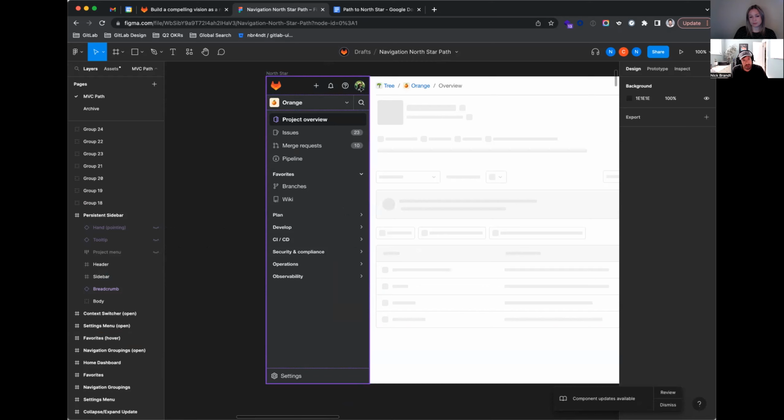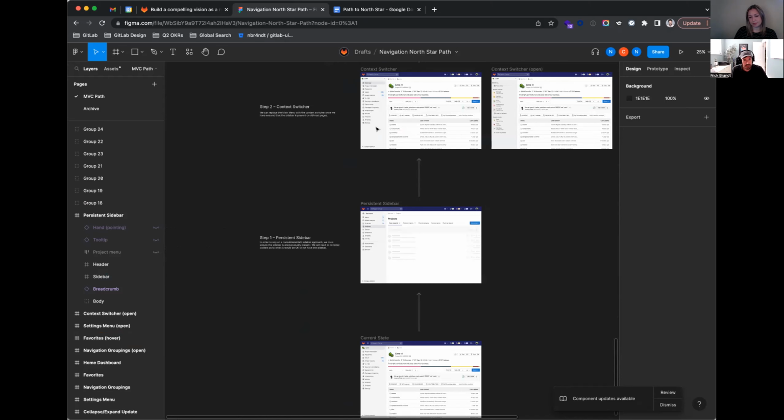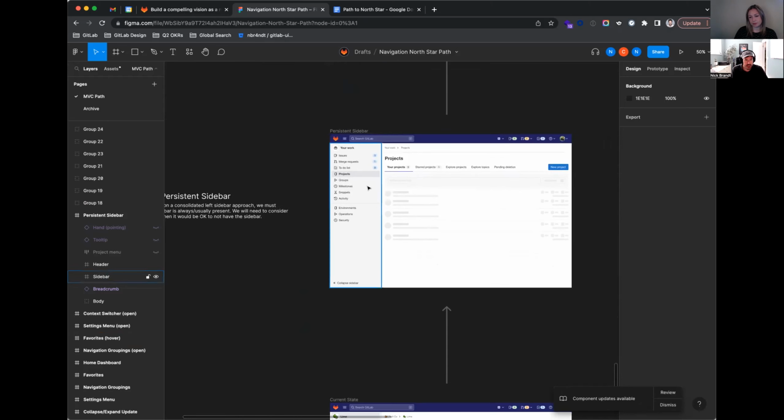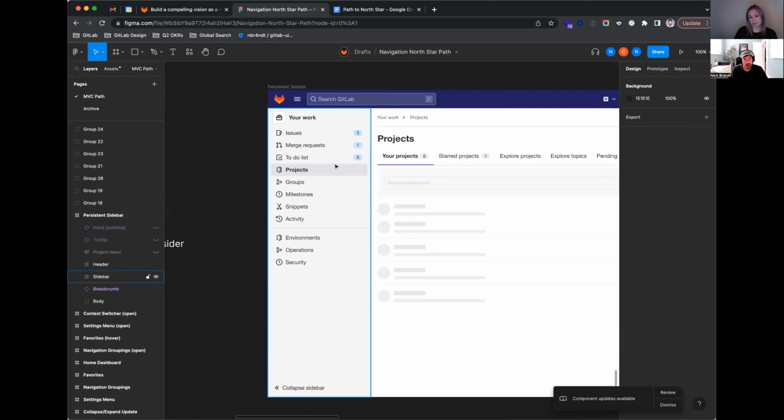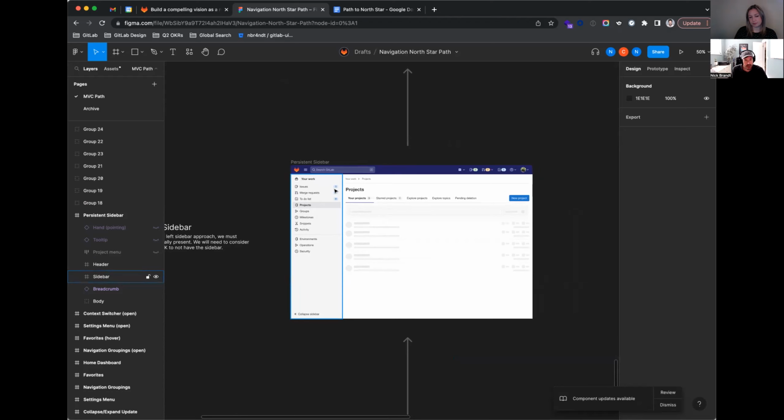So you would click on user profile, you would see a list of things that are assigned to you, issues, MRs, etc. You click on that, it then takes you to the page that we have today for those. The only difference being you're now within essentially this your work or home section. So you have a different path that you can go there. Like we have a way to switch into this home or your work section from this project switcher as well. But yeah, that duplication of ways to get to this will always exist.